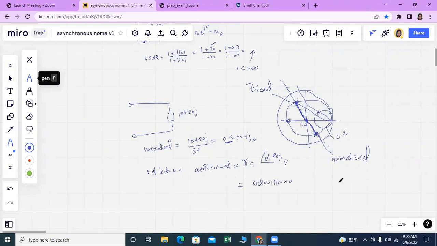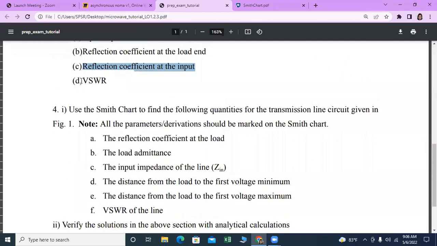Smith chart by the characteristic impedance value, which would be given in the question, and you have to take the actual admittance value. If the value of the characteristic impedance is not given, you can write that you are assuming the characteristic impedance is 50 ohms, then you can multiply by that value. And then you have to find the VSWR value.